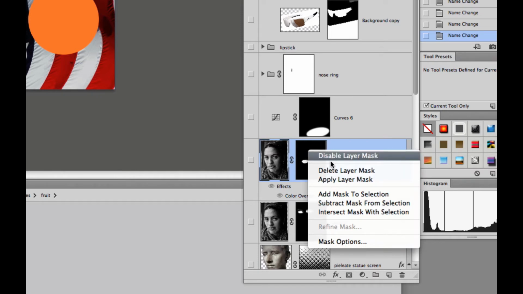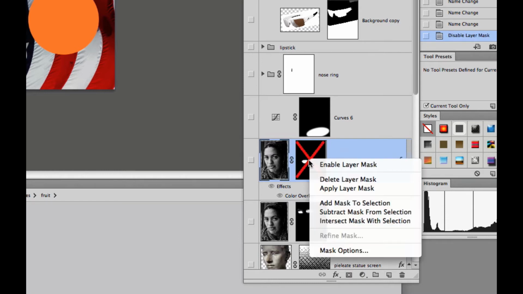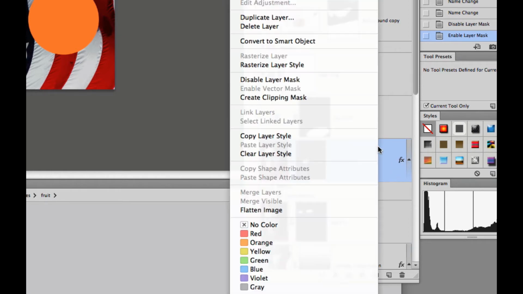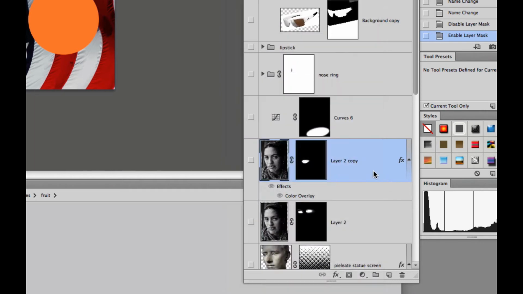Here you can see that we can delete the layer mask, we can show, disable layer mask. That's what those big X's are for. And if we right click over here in our actual layer, we'll get a whole other set of options that we can choose. So just remember that there's 3 places to click here on each layer: on the actual thumbnail, the layer mask, and then over here in the actual layer. And remember, we just double click on the name here to change the name.